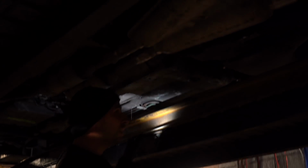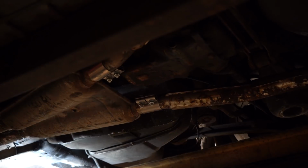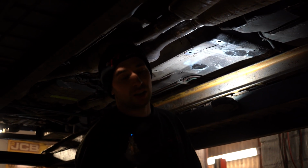Yeah, exhaust is done, and now just double check the suspension, and I think that's it. But I'm going home for now. I'll come back tomorrow.